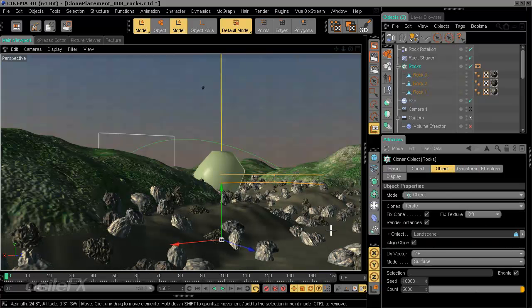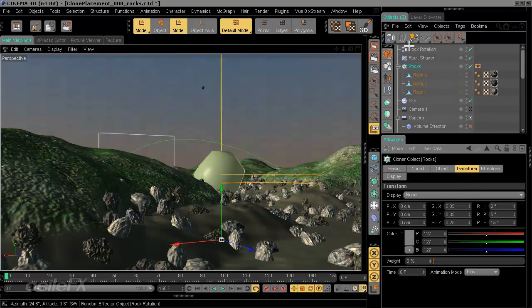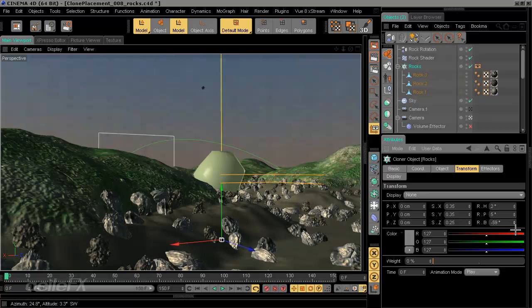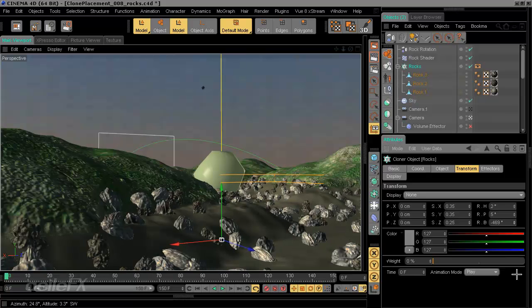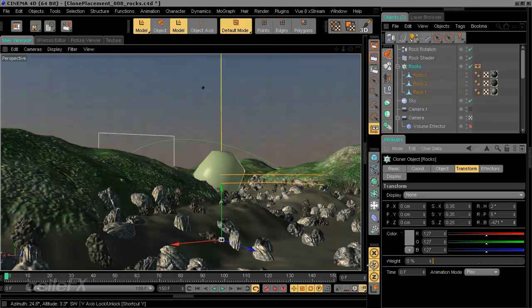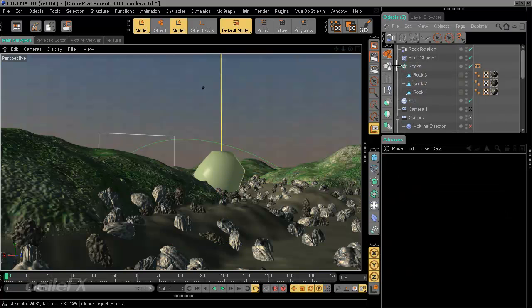We do have 5,000, but if you want to have more, you can set that up. Also keep in mind that we still have that other rotation being set up within the cloner, so then we can add even more adjustments to this. And since these won't be animated, we can really do a lot more with them. So these are going to be static rocks.